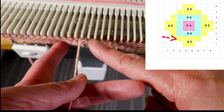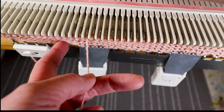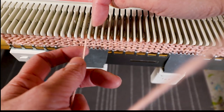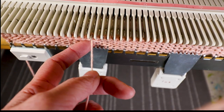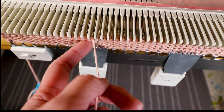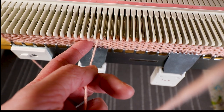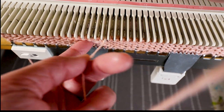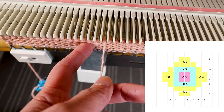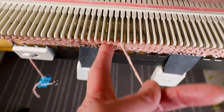Now this is the one stitch outside those 2 stitches. So we will do 2 stitches. And then the original 2 stitches, we'll continue doing 2 stitches for each stitch. 1, 2, and the next one, we do the same, 2 stitches. So totally we have 4 stitches that's manipulated. And then we go back to 1 stitch until we reach the next circle.